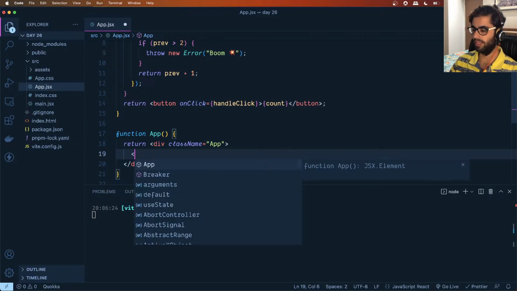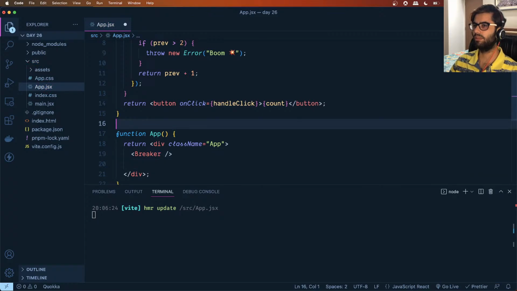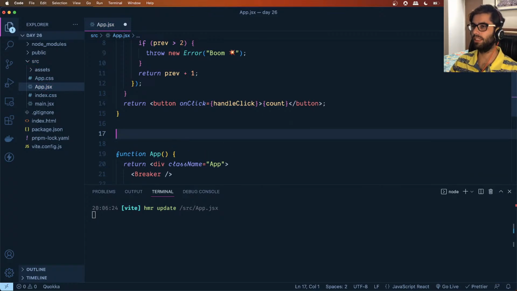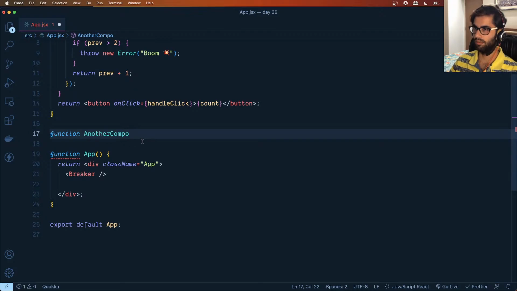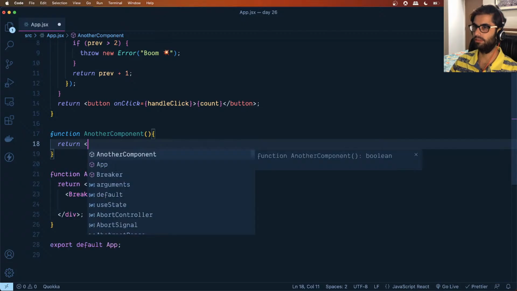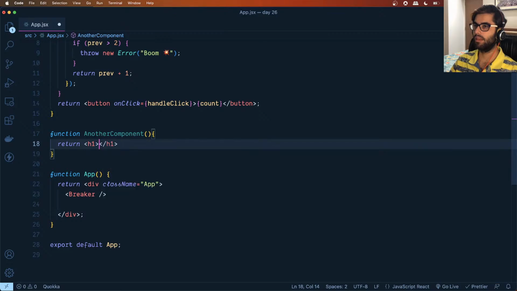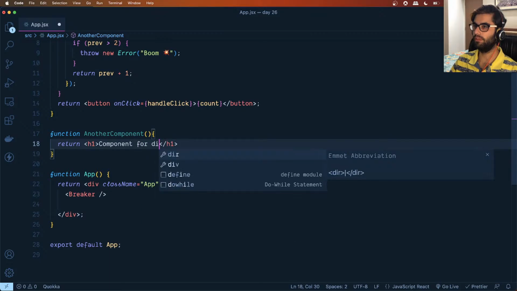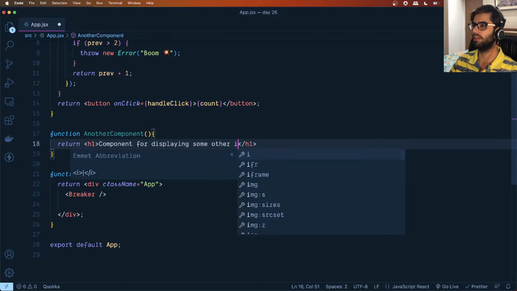Let's add the Breaker here, and let's create another component which is doing something else. So function AnotherComponent, and we'll just return an h1: component for displaying some other info.